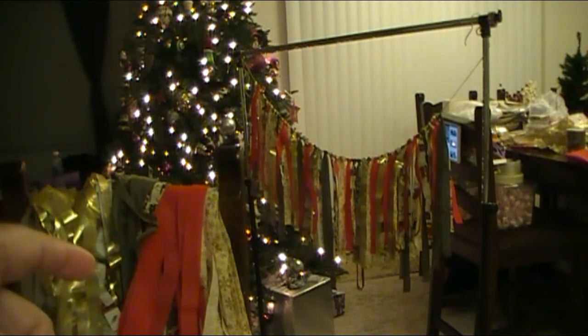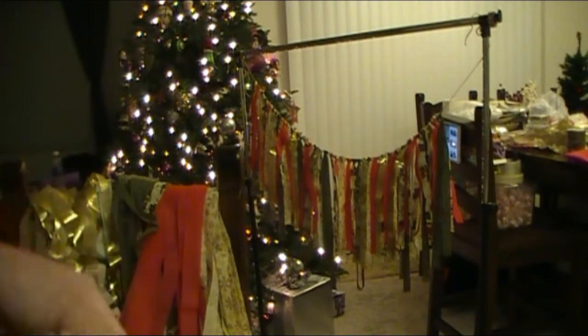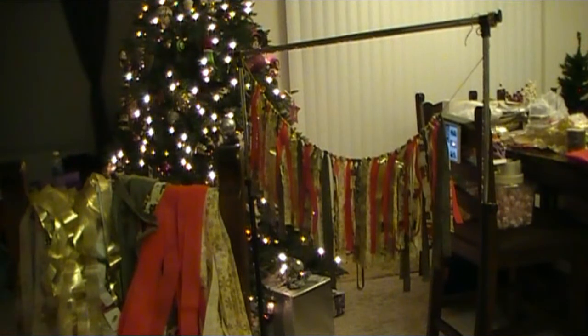Now I have plenty. I cut so much. I actually have enough for 2 banners. So I'm going to finish this one for my living room, and this one's going to go on my entryway table, and I'll show you that once that's done. And all the extra bits I have, they just go into my remnants container in my craft room, and I use them for other projects.